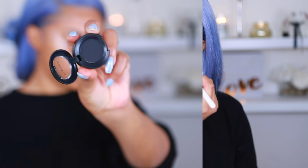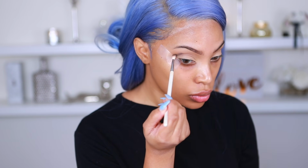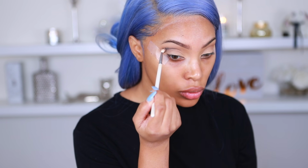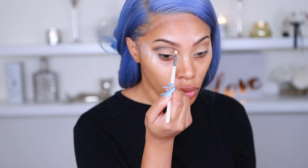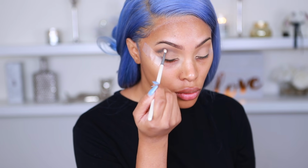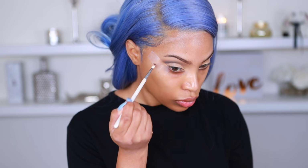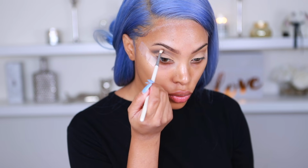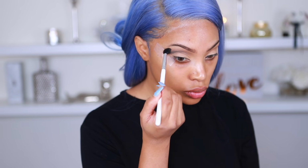The next eyeshadow I'm going to use is Carbon by MAC. This is a black matte shadow. I have not used this in years, you guys. And I'm going to take this really small blending brush. I can't remember what brand it is, but it's really precise. And I'm just going to pop that into my crease, kind of create like a cut crease, because the Bratz doll, she had a cut crease and she had black eyeshadow in the crease. So I'm going to build up that shadow and just intensify it by adding more black.